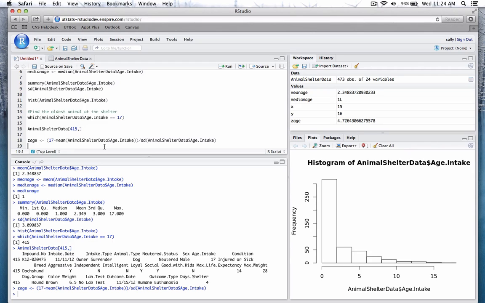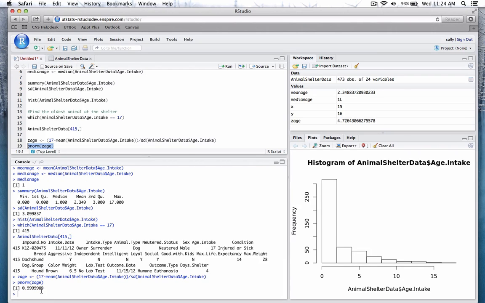If we wanted to know the proportion of ages that are less than that, given this variable were normal, say, we could use another function called pnorm, which only takes the argument z-age, basically a z-score. If we run this, we're going to get the proportion of a normal distribution that is to the left of our z-score, which was 4.72. And we see that this is almost equal to 1, right?